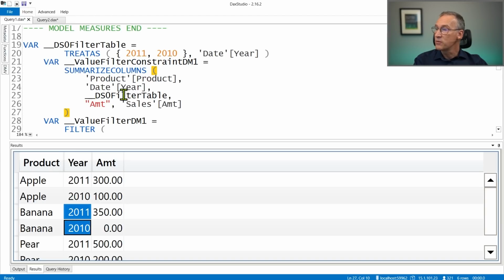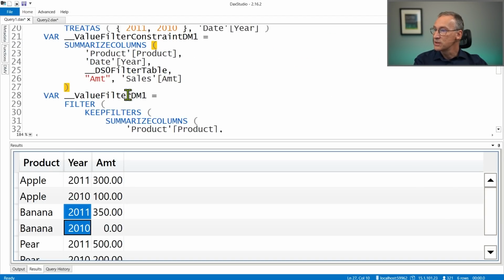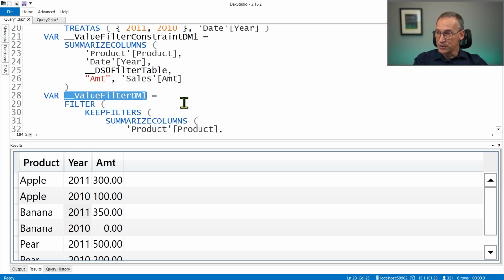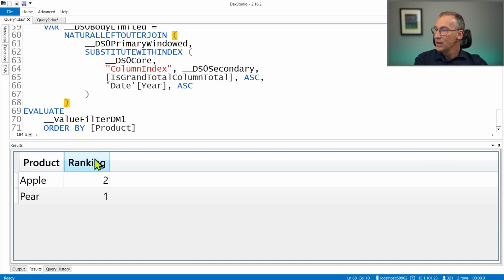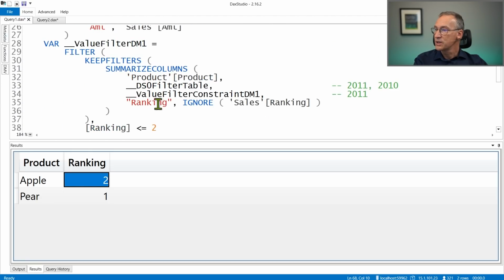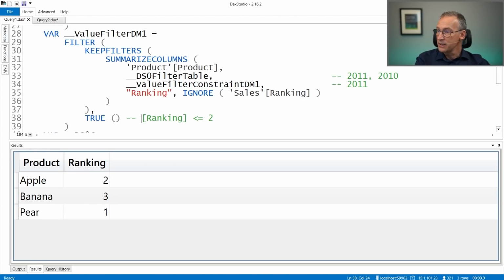And because we have both years present in the result, if I now retrieve the result of value filter dm1, we only have apple and pear, because banana will have a ranking of 3. We can check that by returning true here instead of the ranking, and you see that banana now has a correct value of 3.